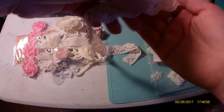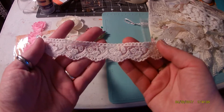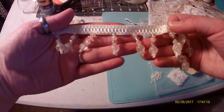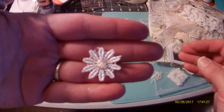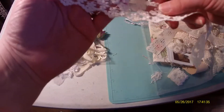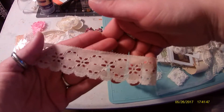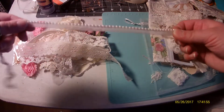She almost always adds some of those in her kit. But there's also this beautiful trim — it's an embroidered cotton trim on netting, and it's just a super light pink. And then there's this beautiful beaded trim. You don't get a huge piece of it, but it is nice and there's definitely a lot of ways you can use it. And then I believe you get three of these beautiful appliques as well — they have a little pink center, I did use two of them already. Then you get this beautiful netted lace with white embroidery on it. And here's a vintage lace that you get — it's just so pretty. Here's another pearl trim with some netting on it. It's another beautiful piece.